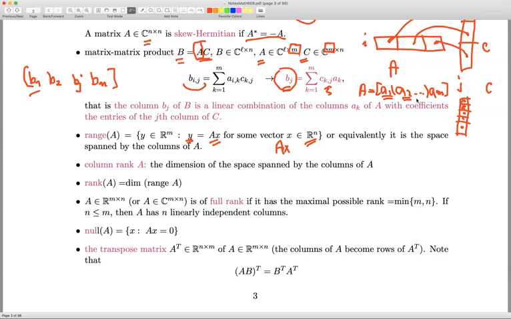And because of this description of multiplication of a matrix by a vector that I described, we can think of the range of A, which is a useful way to view it. It is basically the range of A is the space that is spanned by the columns of the matrix A. So if I have the matrix A and I look at its columns A1, A2, and so on, AN, in this particular case, the number of the columns will be N.